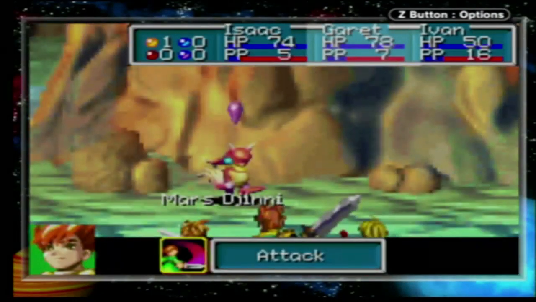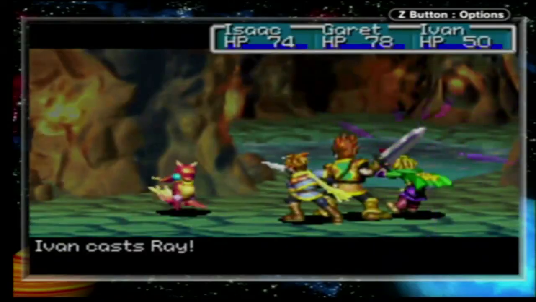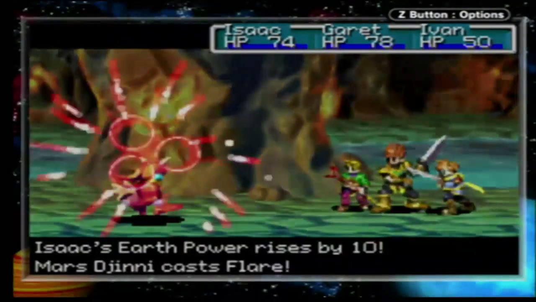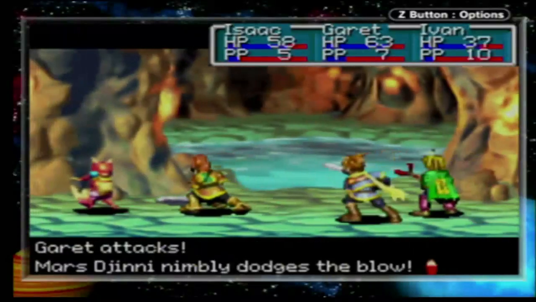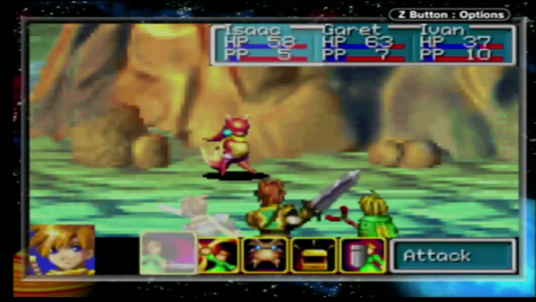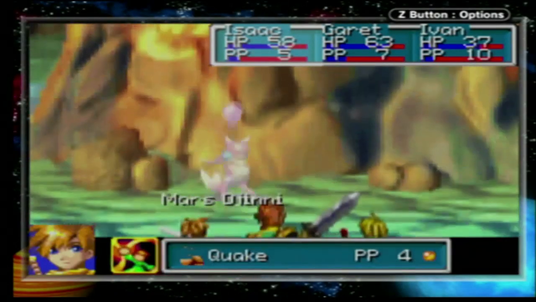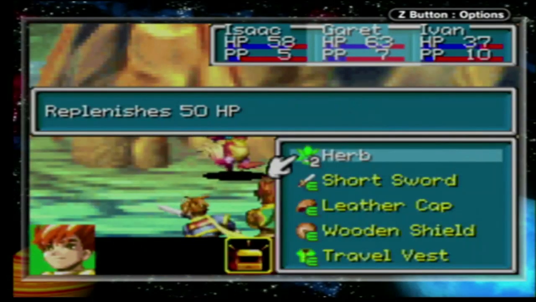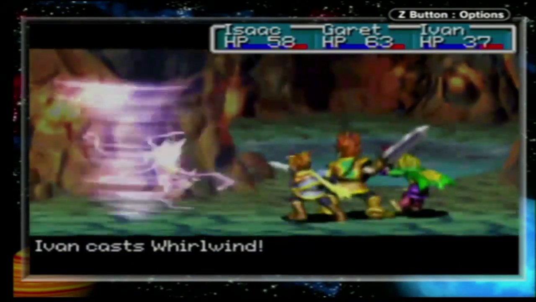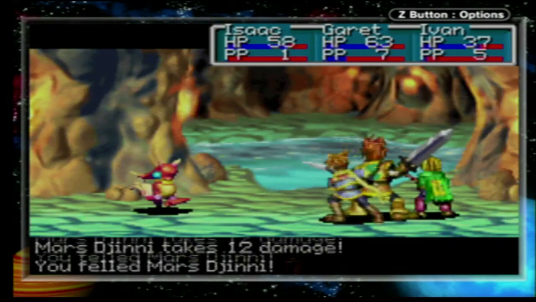Okay, we'll summon Venus. Do we have anything? No, just weed. Let's go with Ray. Let's try that. Yeah, there's no point in doing whatever. Oh, we got a lot of weed. Why not? But I know we're close to the end of the cave. Okay. Come on. We got it.